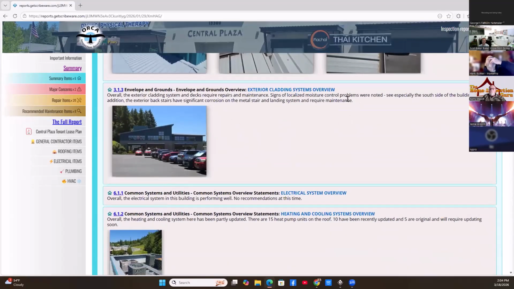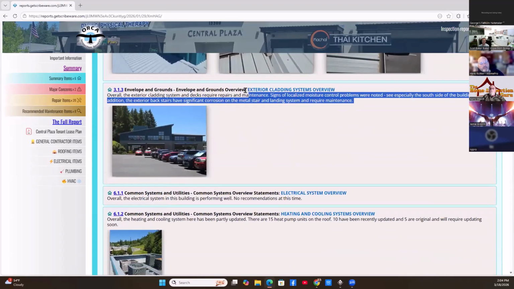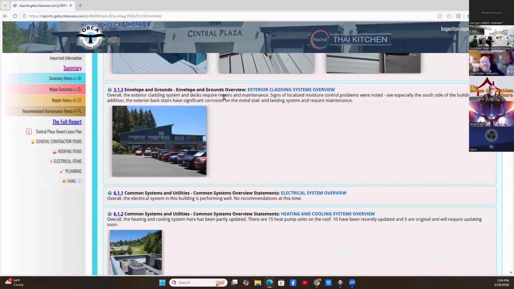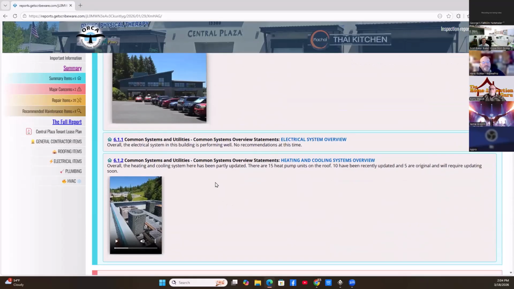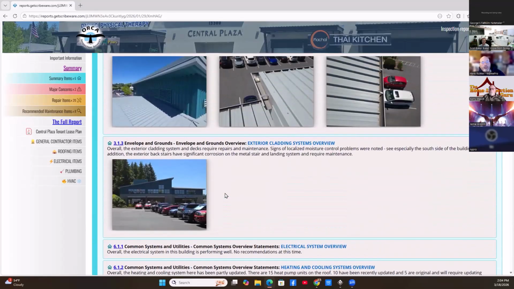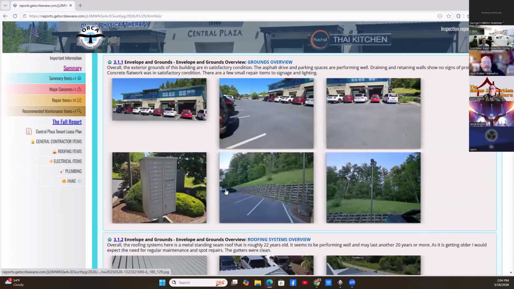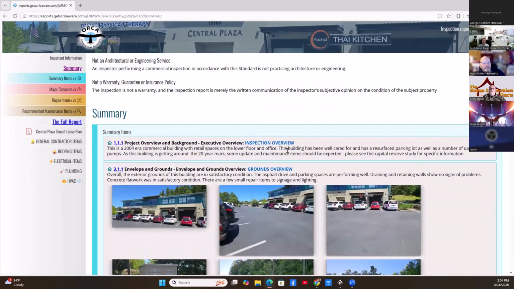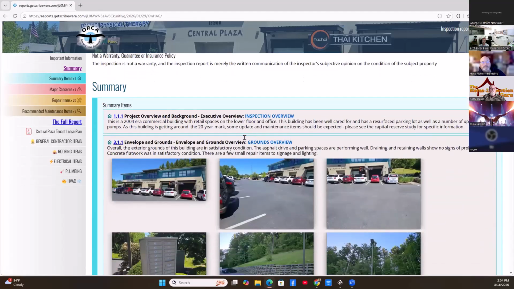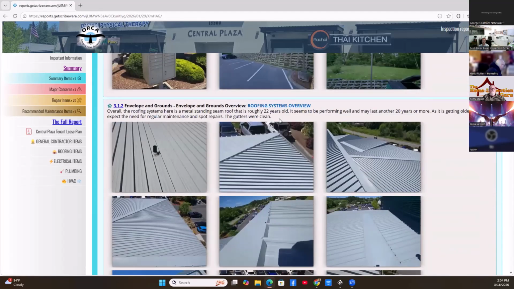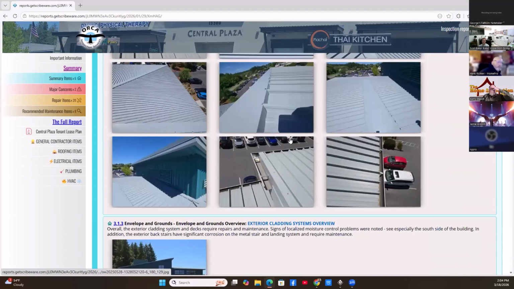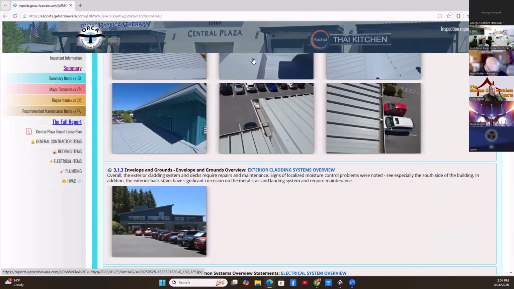And you don't have to do this. You could just not use this modifier and not fill it in. But in the template, there's an opportunity to use a paragraph narrative style overview of all the major systems so that the first thing the client could see is just, hey, how did the inspection go? What's going on with the grounds? What's going on with the roofing system? And it could be narrative and photo driven to give you an overview.